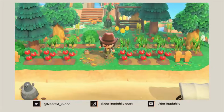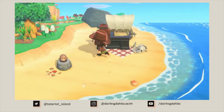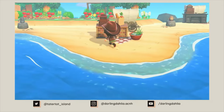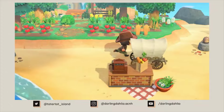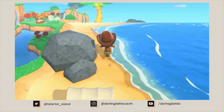Okay. So I started placing little shops on the beaches. I want to add weeds and flowers. I think I'm going to add the weeds last, because if I don't have a certain amount on the beaches, then they're just going to grow excessively. So we're just going to place some flowers. And then I started a little picnic area.